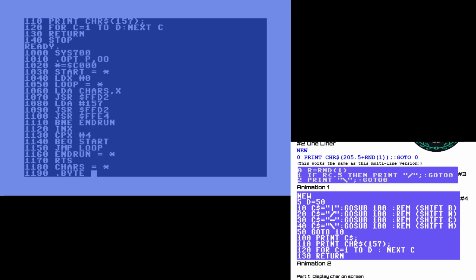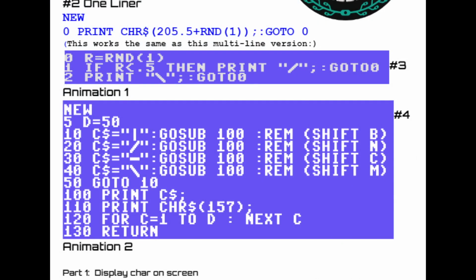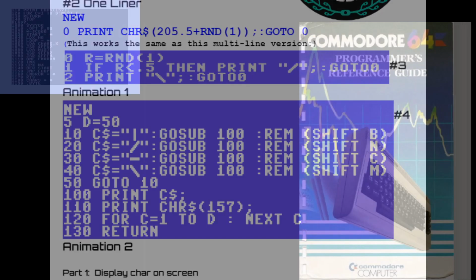So which ones do we need? We can see on the, we switch back to here. We can see that we need the vertical bar, we need the / graphic character, not the / type character, a horizontal bar, and like a reverse /. So going to the Programmer's Reference Guide here, which has our information. Let me go to it.